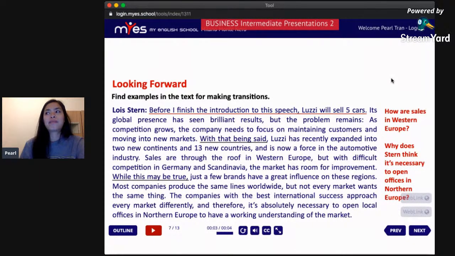So, for example, Italy is the highest country affected with the virus right now. I can say, well, this may be true, I still think Italy is a great country to live in. So what I said before, while this may be true, is in fact correct. I still think it's a great country to live in. So my sentence kind of contradicts what I said before. It's not related, but it's a different attitude. So I'm saying something negative, but what I'm saying after is still positive. So that's something you can use, well, this may be true.